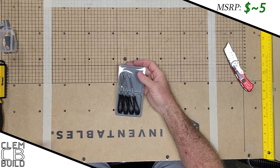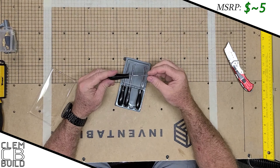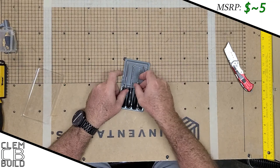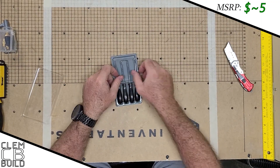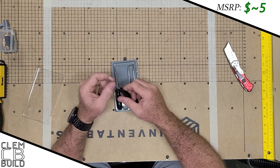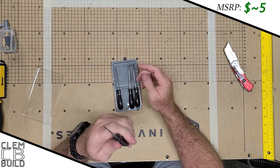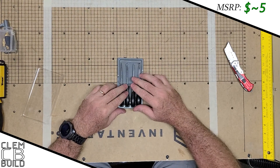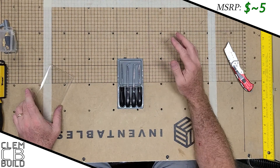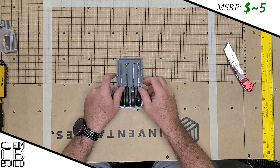This is just a very basic cheap Chinese brand set of picks — you've got the straight, then 45-degree, the hook, and a 90. If you're going to have just a cheap set of picks, I guess it doesn't really matter if they're cheap because you're always going to end up bending and breaking the tips. I've bought a number of sets over the years — I ruin them and then I get another set. It's a cheap but still effective set of little picks. Nothing special, but useful.